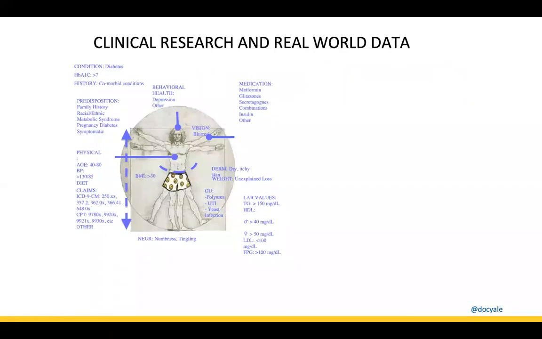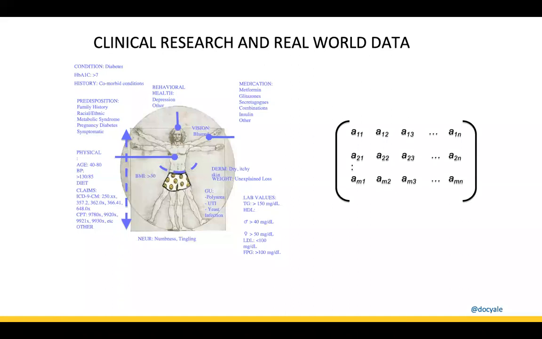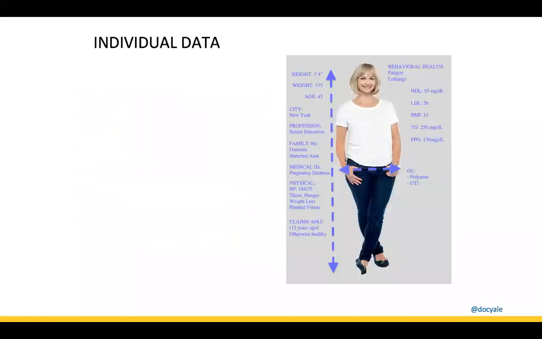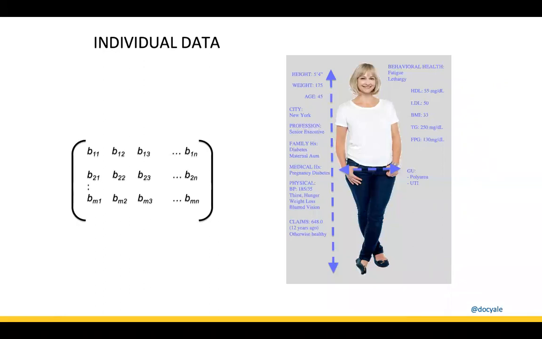So first, you start with clinical research findings and real-world data. You can capture all the evidence-based guidelines, all the latest medical literature, real-world evidence. You can take all the qualitative information and make it quantitative, creating a comprehensive and current knowledge repository. This is all encoded in a data set. Next, you can do the same thing with the individual patient. You collect all their data, medical claims, health risk assessment, electronic medical records, wearable or mobile devices, and even personal preferences. You can encode that too into a data set.